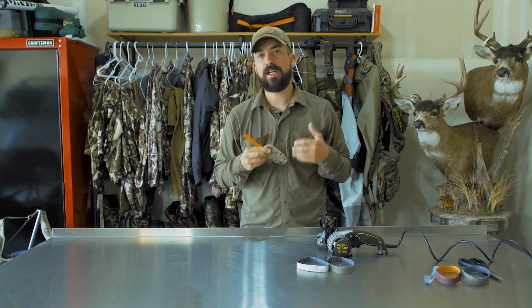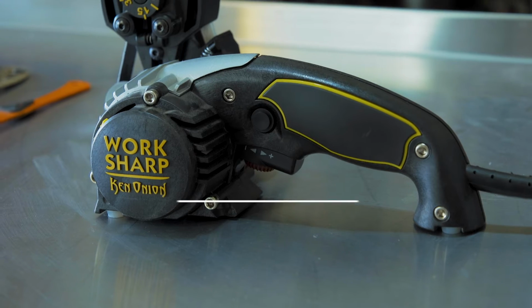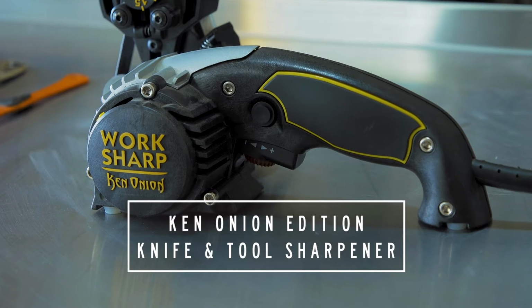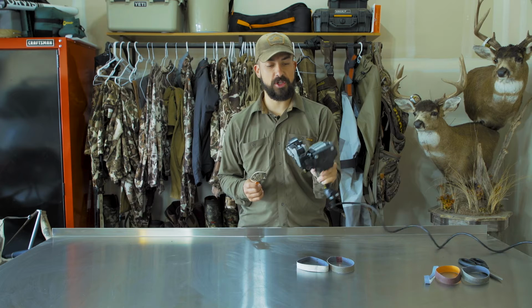This knife I use to gut and skin in the field. Partially because it's light, but it's also easy to sharpen. So I'm gonna show you the Ken Onion. He's a famous knife maker, and he helped Worksharp design this Ken Onion knife and tool sharpener. It's a pretty fancy machine.